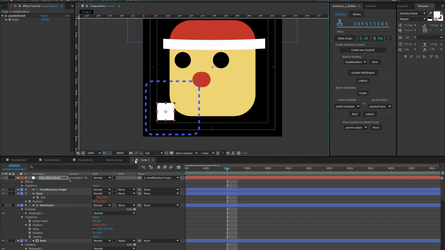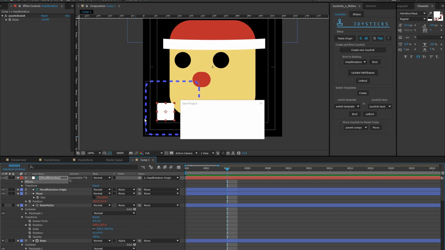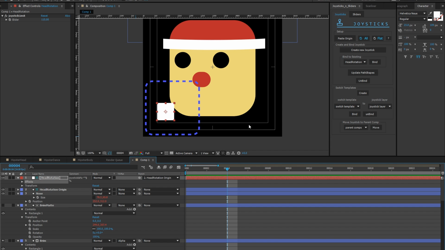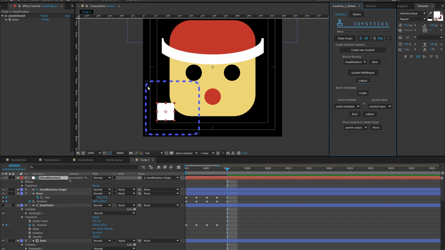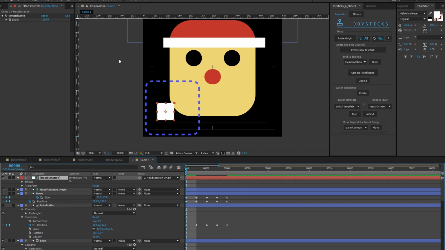Let's create that beard. The beard is essentially one object that tracks along this whole head, and it's one shape that contains the left, middle, and right side of the face. I'll show you how that works. Let's deselect everything.